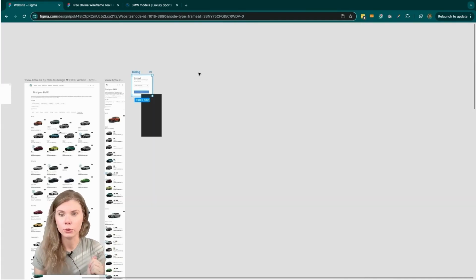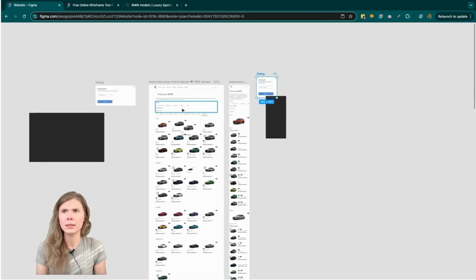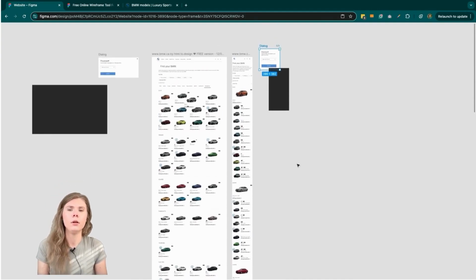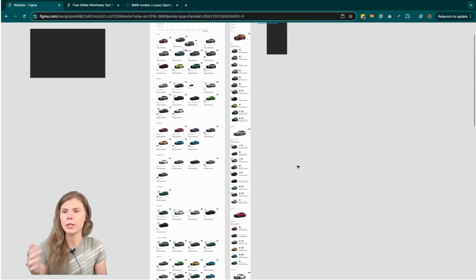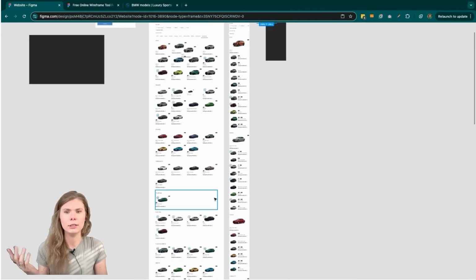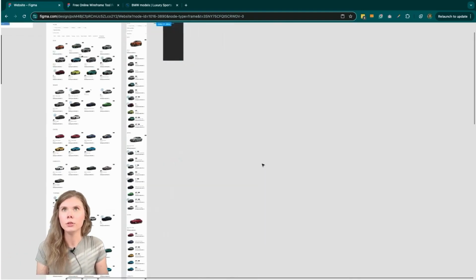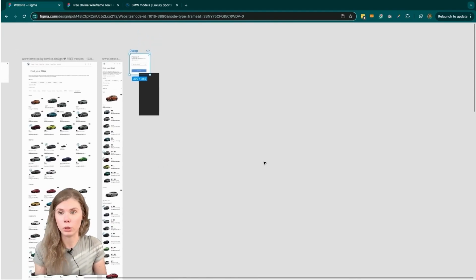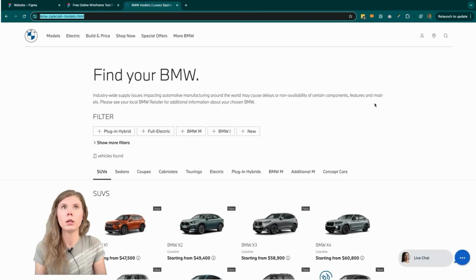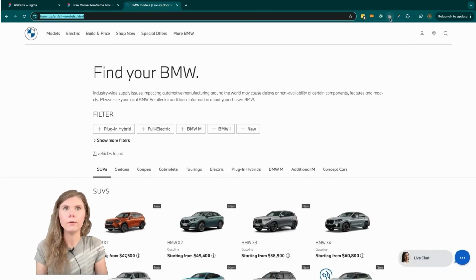Okay, so moving on to tip number 3. Don't be afraid to just use screenshots and cut stuff together to quickly communicate what you want to do. Let's say this same page, for example, where you have a category page and you need to test or implement something in between different elements, which means you need to essentially create a new white space area to place any new elements. So let's say, for example, I want to test a big fat button for something in the middle of this page. How I would do that in a super quick way for wireframe purposes is I would go back to the page and take a full page screenshot.